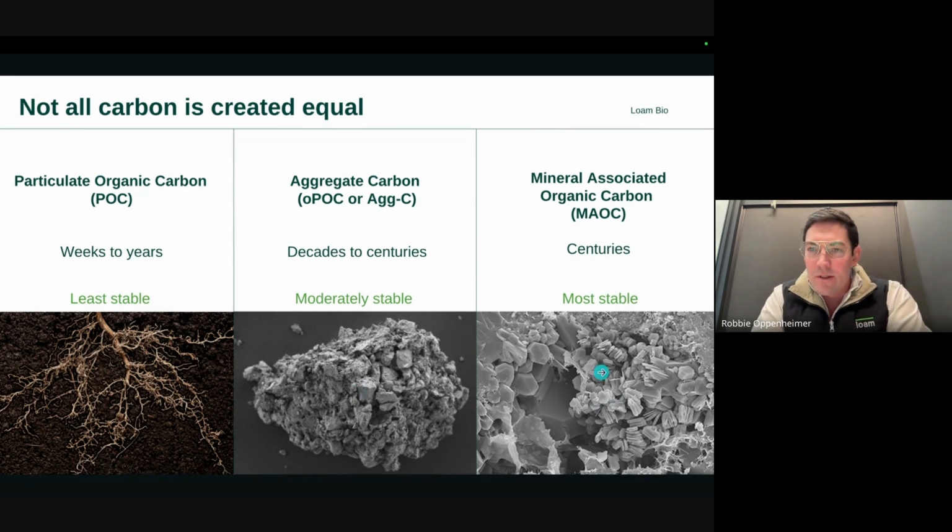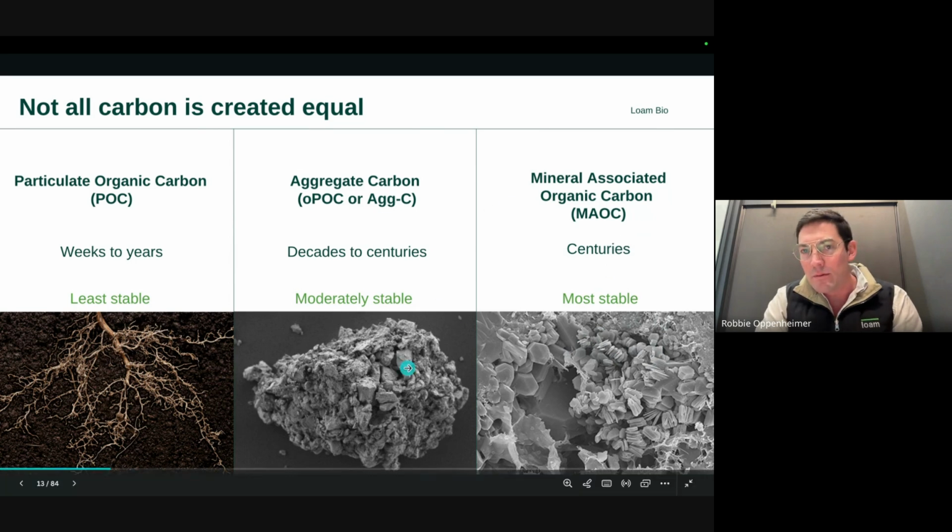The other pool of soil carbon, mineral associated organic carbon, is probably the exact opposite of particulate organic carbon. This is the smallest and densest material. So this is the clays, the aluminium oxides. When carbon gets bound to that surface, it's then unavailable for microbial respiration. And so that can take centuries to turn over. This is based on carbon isotopic studies where people have taken carbon dioxide labeled with an extra neutron, so C13, and been able to look at the turnover time of that carbon in soil.